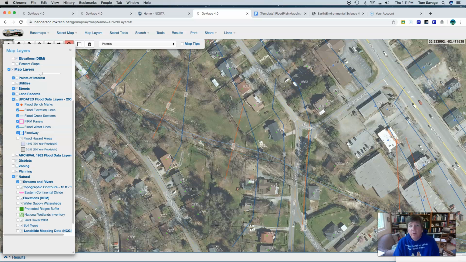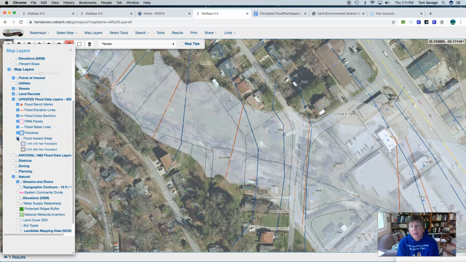And then I'll ask them, do you think it has ever been flooded? Some of them will say, not really, or sometimes it'll come up. And then I'll have them click on the 100 and the 500-year floodplain data. Once they turn that on, in this particular instance, the students see their houses and they're like, oh my gosh, I didn't realize this, but we are in a 500-year floodplain.